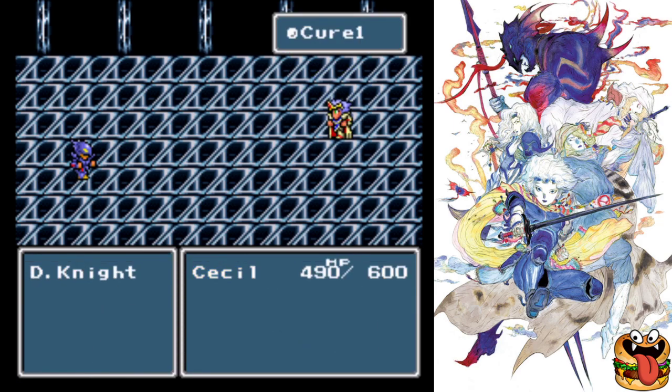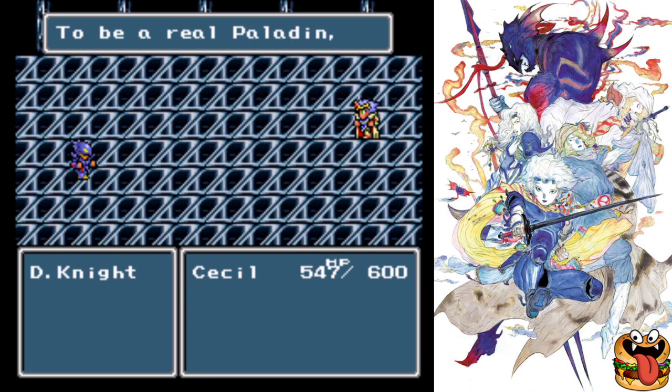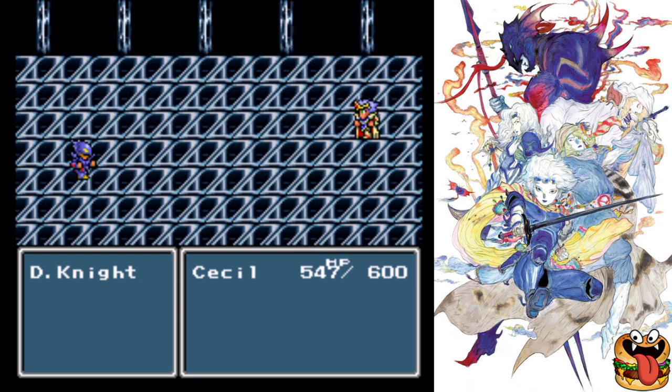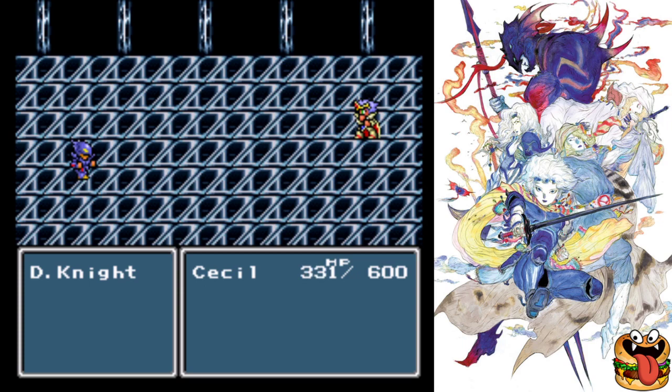I don't know if this is conveyed super well through the mechanics. But Dark Knight there is using the Dark Wave, which costs blood. In the original Japanese, it costs blood, so you're supposed to let him spend himself trying to kill you and failing. You must not fight now. The text says, don't fight.